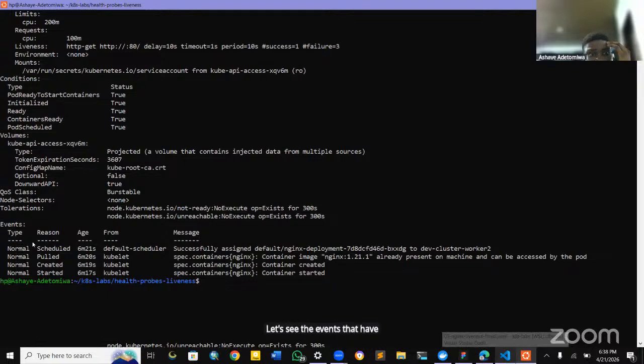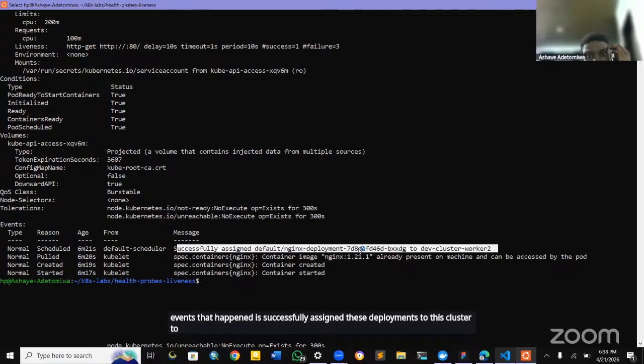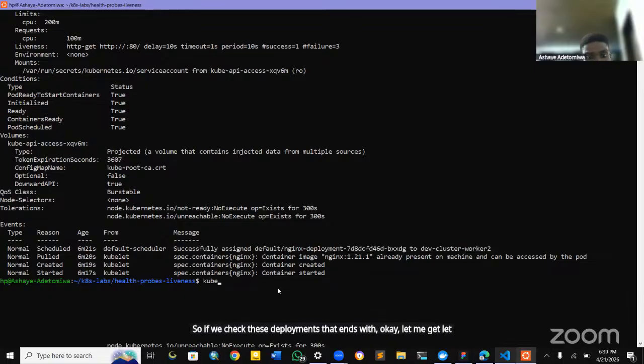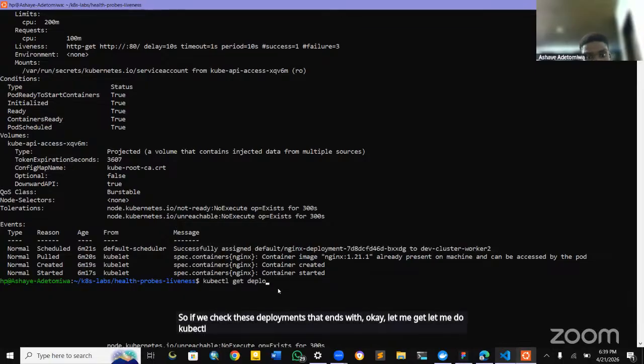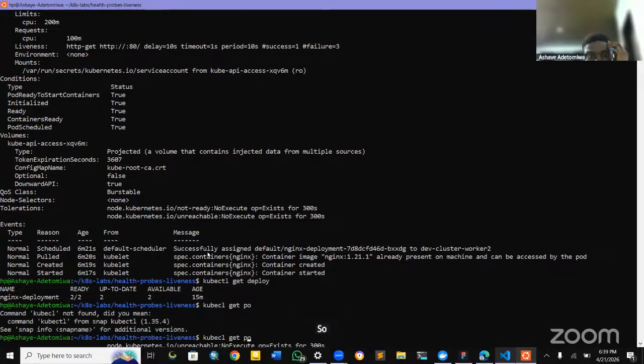In this place, the events that happened is successfully assigned this deployment to this cluster. So if we check this deployment, that ends with, okay, let me do kubectl get deployment. So kubectl get pod.